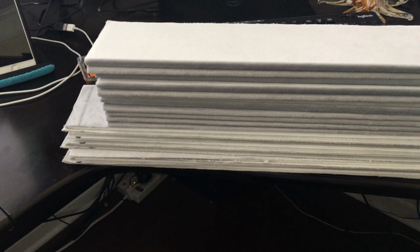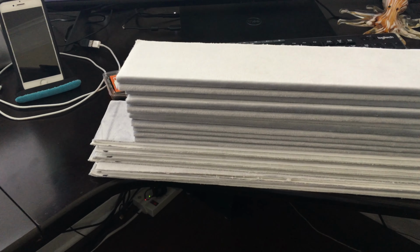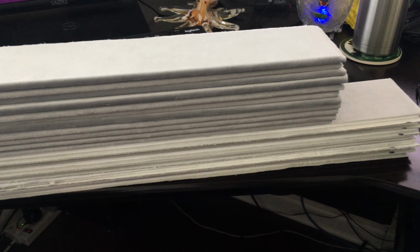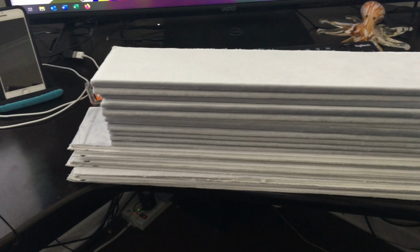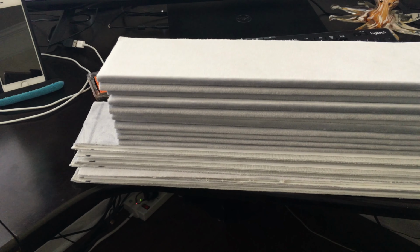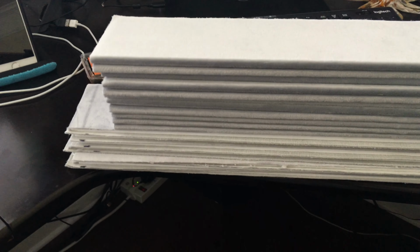Hey everybody, so yesterday I finished gluing all of the pieces together. So here's the stack of them right here. I did one or two already, but I was going to show you how I trim them out. So here we go. Started here.